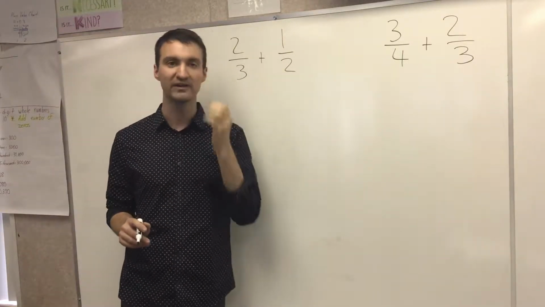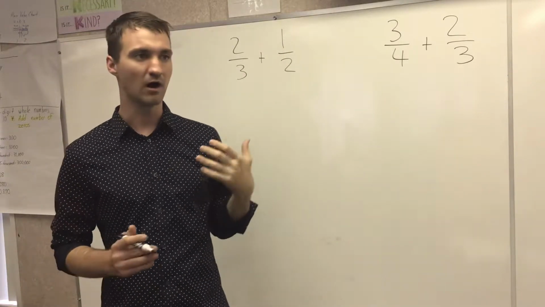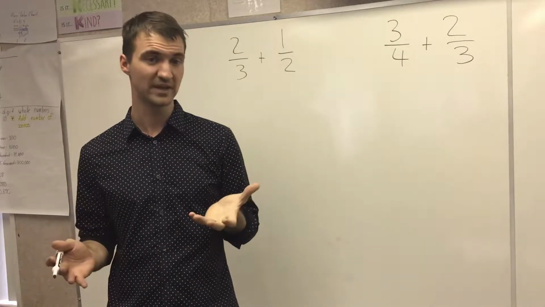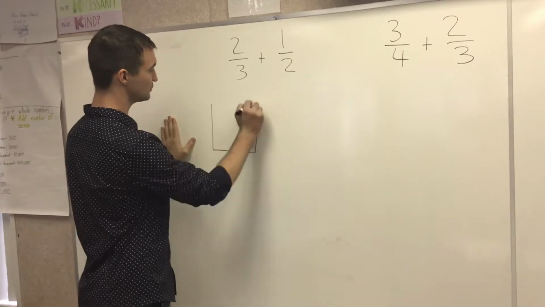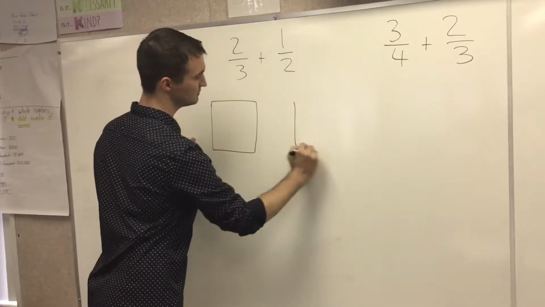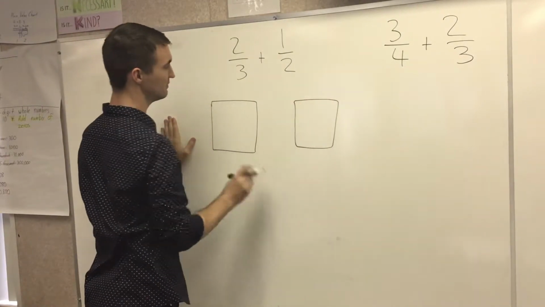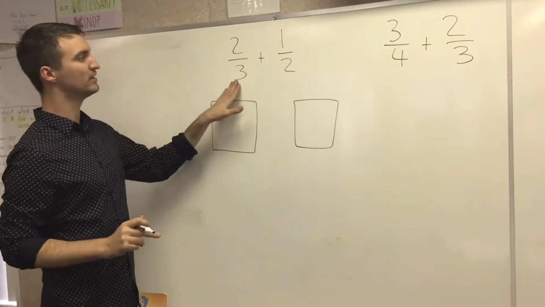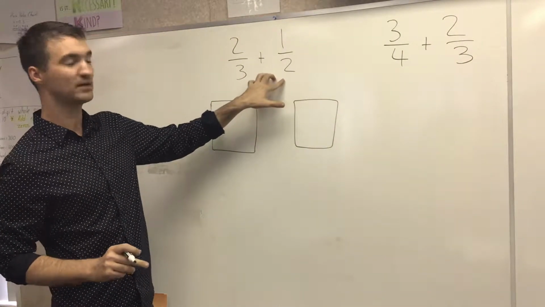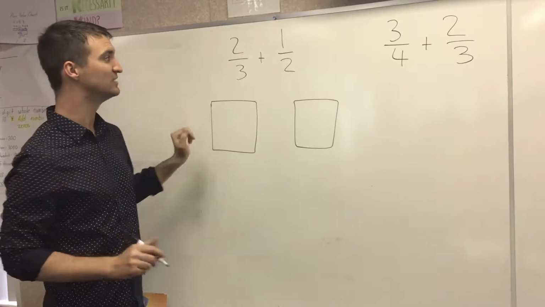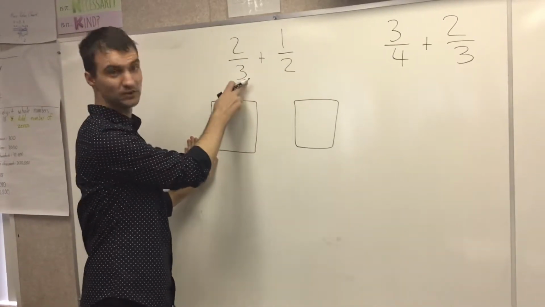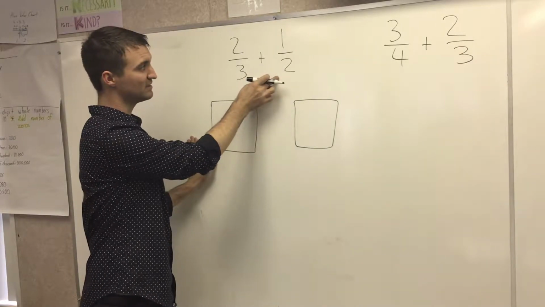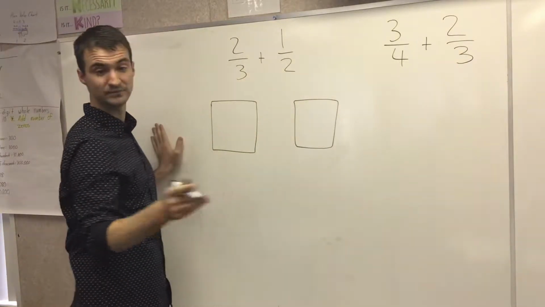Now we're going to do an area model to help find our equivalent denominators. And so we're going to start off like this. We're going to draw a couple squares like this right here. Our whole point is to try to find our lowest common denominator between these two numbers, 3 and 2. And the way we could do that is simply say, well, 2 can't go into 3, but I can multiply these and get a common denominator of, what is 3 times 2, guys?